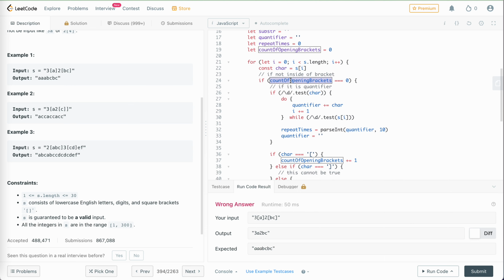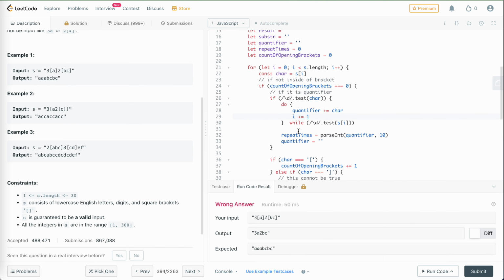And the count of opening brackets is 0. So we go here, and then we would update the quantifier to 3 and move to the next one. And repeat time is 3. Quantifier is not reset, oh yeah, no worries.